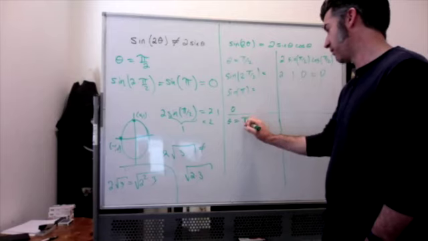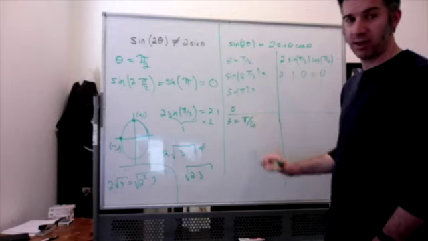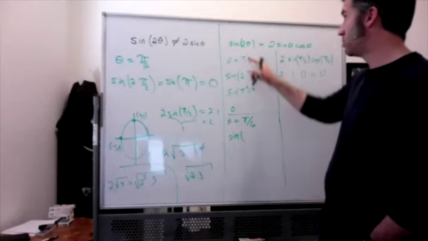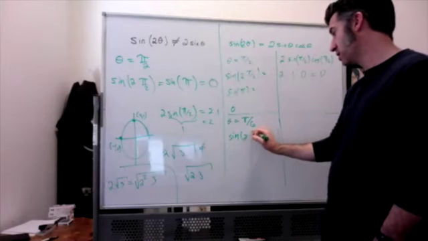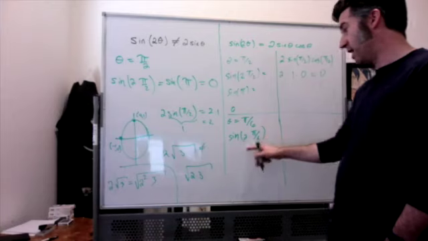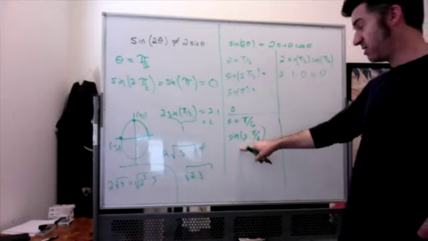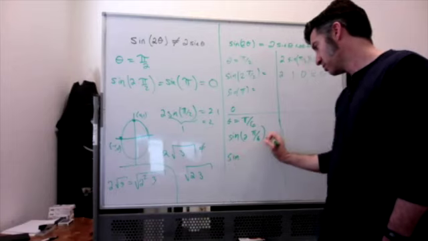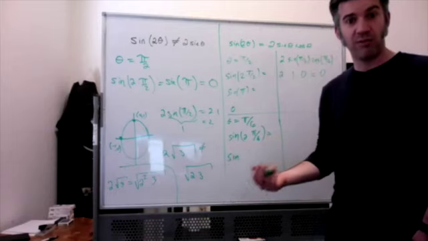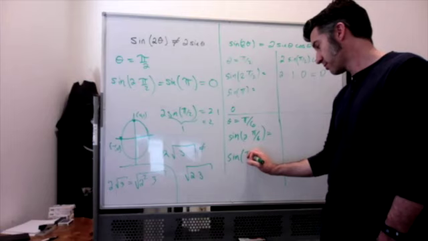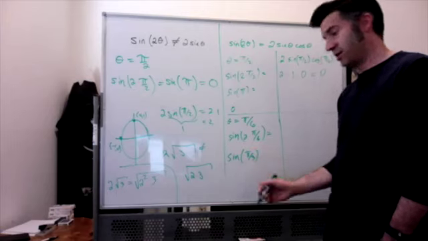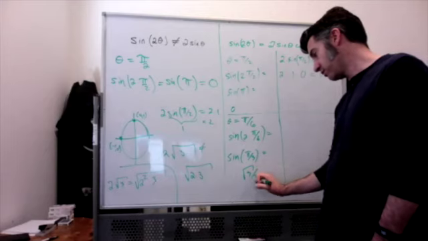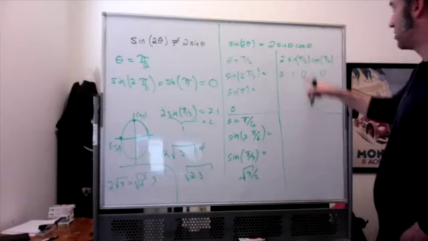So theta is pi over 3, actually I'll do pi over 6. Theta is pi over 6, sine of 2 times pi over 6. The whole point of this is not to use the formula, but just to use what we know. I know that 2 times pi over 6 is 2 pi over 6, which reduces to pi over 3. And then sine of pi over 3, we know is the square root of 3 over 2. Okay, let's do it for this formula.